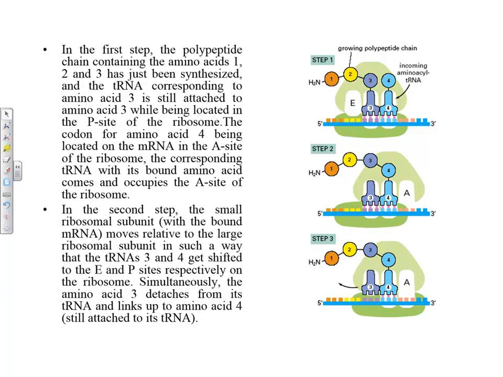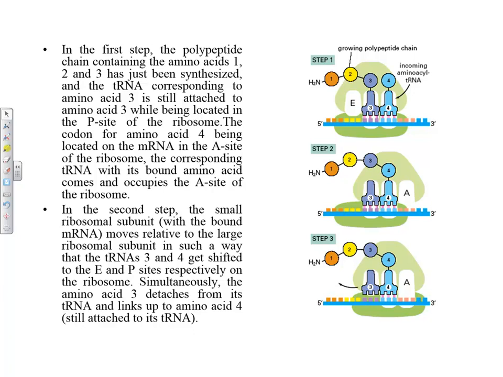So what happens in step number 2? Step number 2, the small ribosomal unit at the bottom moves relative to the large ribosomal unit to the left. Okay, and it basically pushes these guys. So this fellow is pushed to E, that guy is pushed to the P side, right? A has become empty, right? So this is step number 2, and this is 5' to 3'. The blue one here is basically the messenger RNA, and the different codons are shown using different colors.